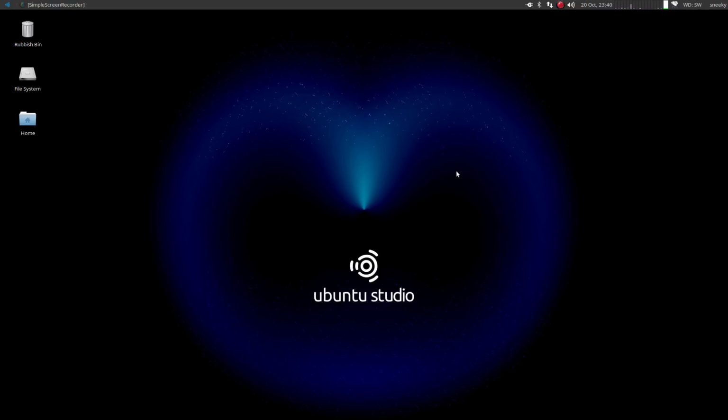Anyway, that's Ubuntu Studio. That's just a real quick look, really. I could spend an extra hour doing this, because you could go on all day or all night, wherever you are. But yeah, that's it.